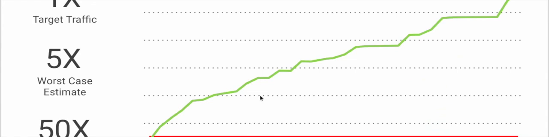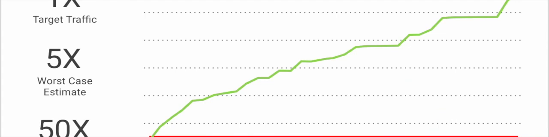And that green or yellow line, sorry, I'm colorblind, so I might be giving colors wrong, is the actual traffic that they hit within the first 12 hours of the launch. So within 12 hours, you have about 50 times the traffic that they had initially targeted in terms of transactions per second. This kind of scale is great. Anyone launching a product would be extremely happy to have 50 times the traffic they're expecting. It means that it's a major success.